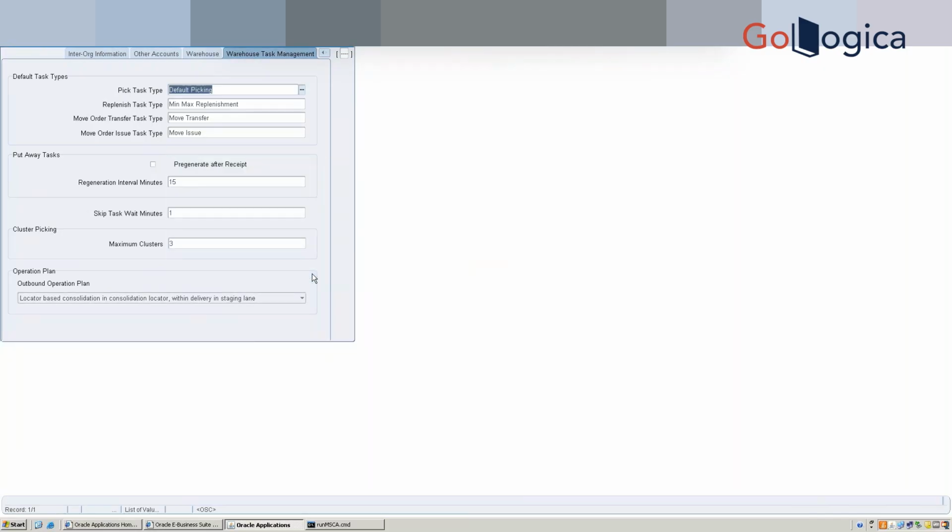So the main intention to provide them here is that when a particular picking task or a cycle count task or whatever task is being created by the system, it will check the standard operations form. I will show you that.